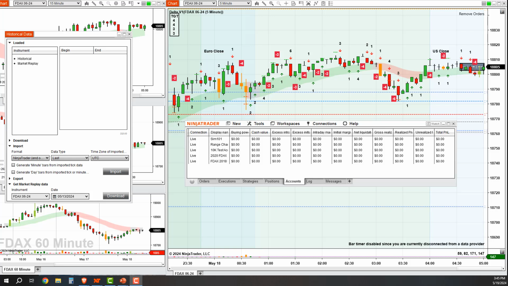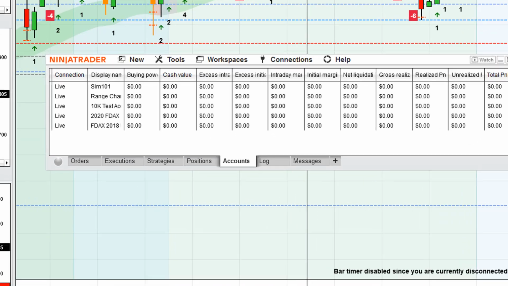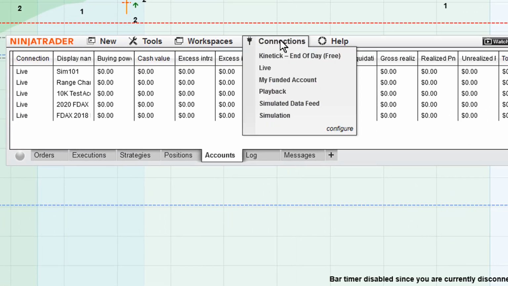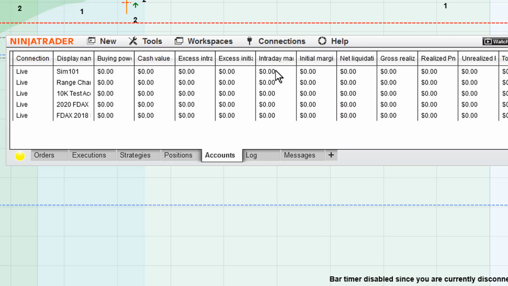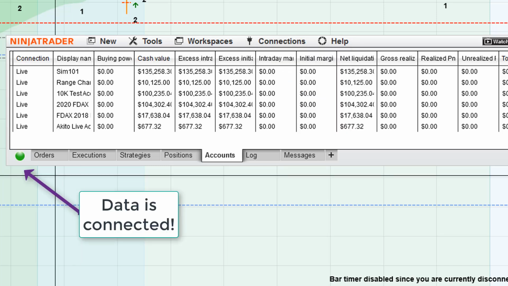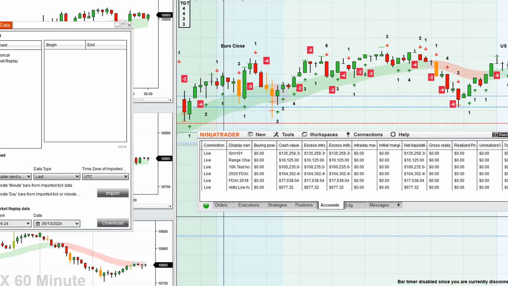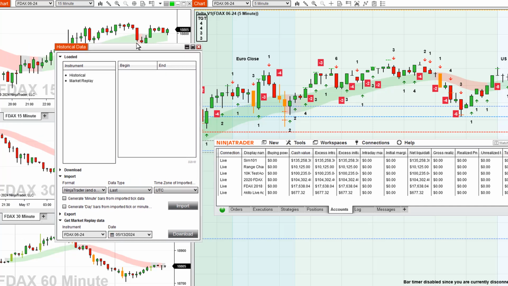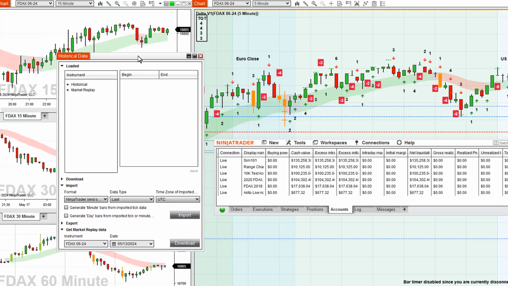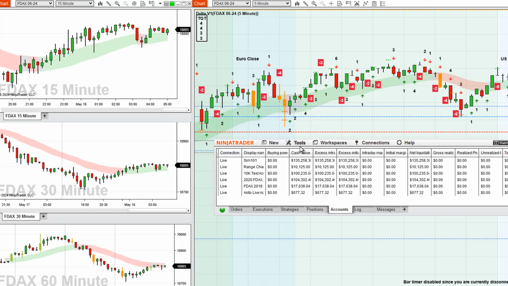So guys, this is literally what you do in 4 or 5 very simple steps. The first thing you want to do is download the live market replay data. You need to connect to a live connection. Mine's called live, so I'll connect to my live connection. All right, now that I've got my little green dot down in the bottom left-hand corner, I'm good to rock and roll. Now you'll see over here, I've got this historical data window, this is where we're going to get our live market replay data from. Now, where did I get that from? Let's get rid of that altogether.